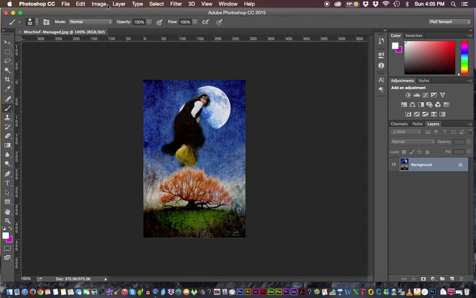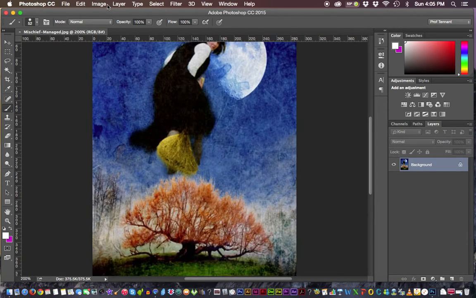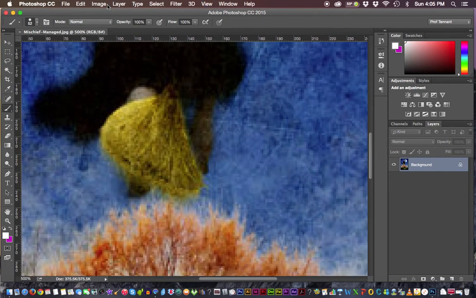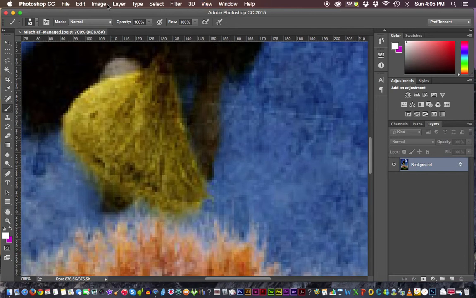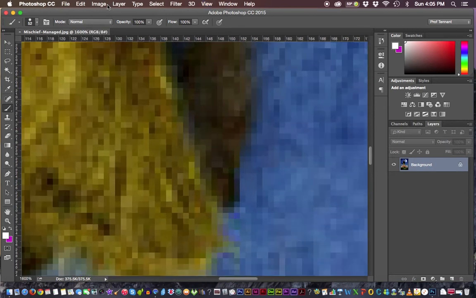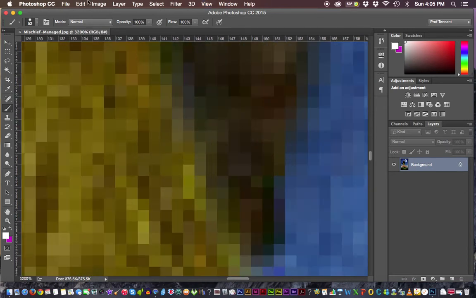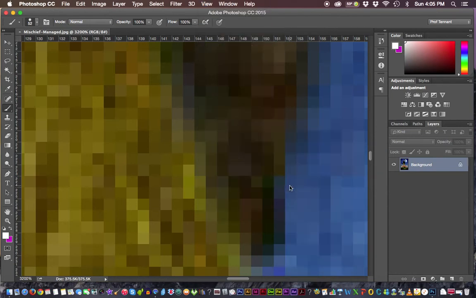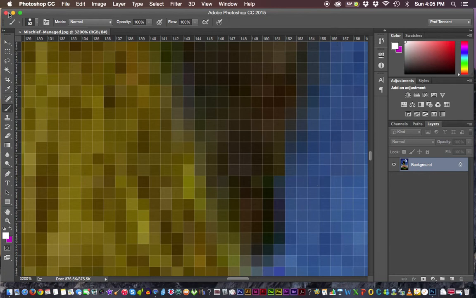Alright, and what am I talking about when we're talking in terms of pixels? Well, let's zoom into the picture, and as we zoom in, we can see more and more like a little grid pattern. If we zoom in here, you might be seeing something of a grid. The default is to see this grid in Photoshop.